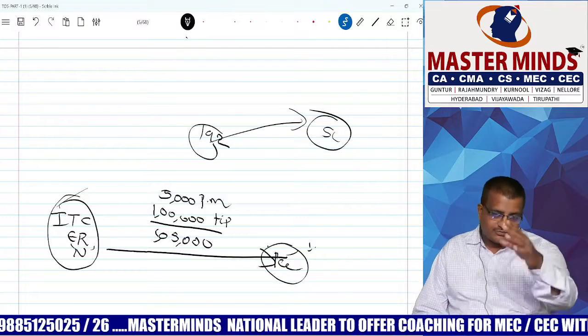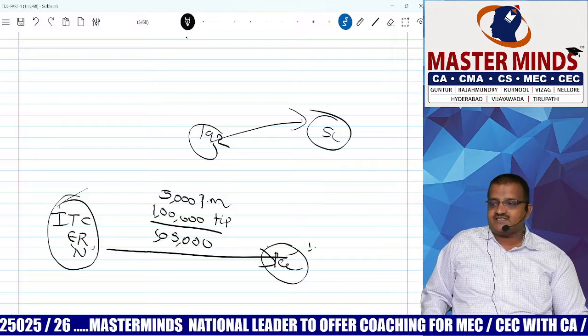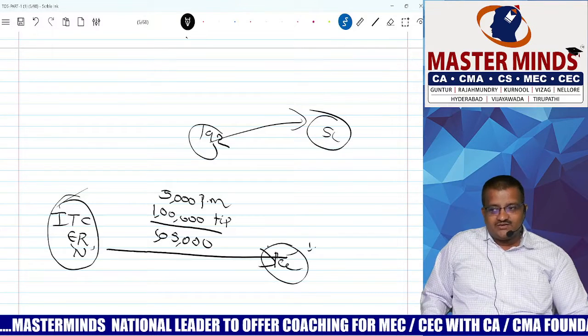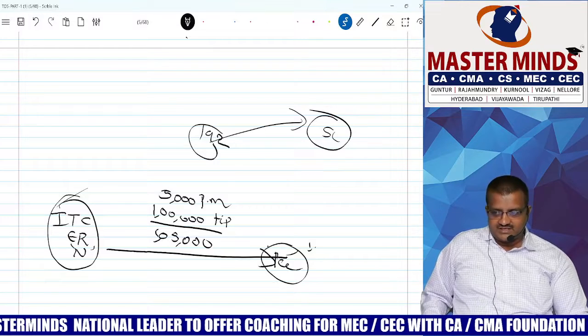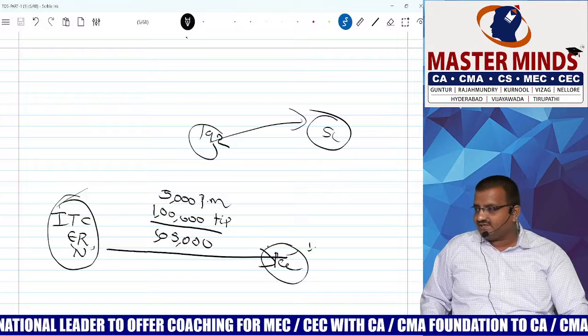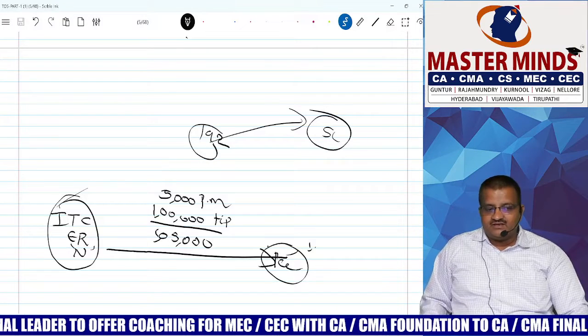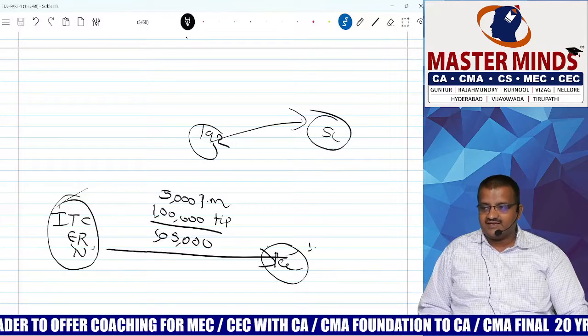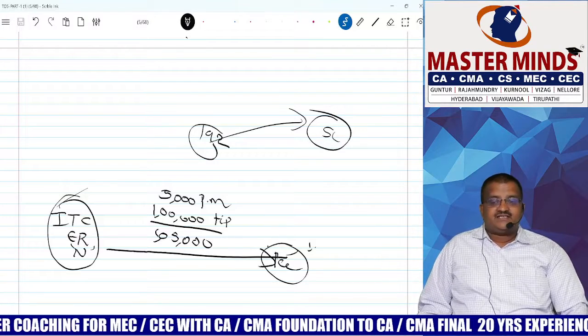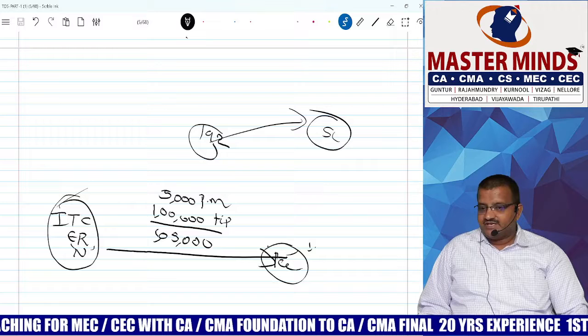Now you are the Supreme Court judge. Tell me what is the answer. TDS applicable or not applicable? I'm not talking about the Delhi High Court. That is a different case law. So the same case law, again they went to the next level, that is called the Supreme Court. Everybody raise your hands. TDS applicable on entire amount. Raise your hands. TDS not applicable on entire amount. Very good. Tell me the reason.